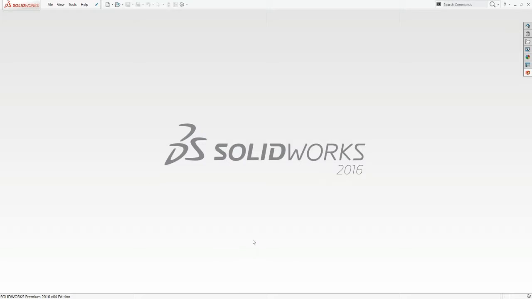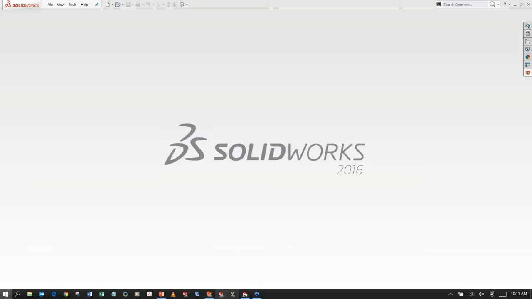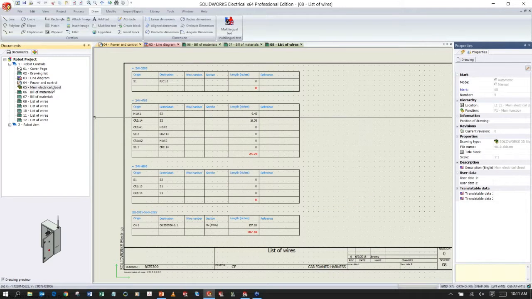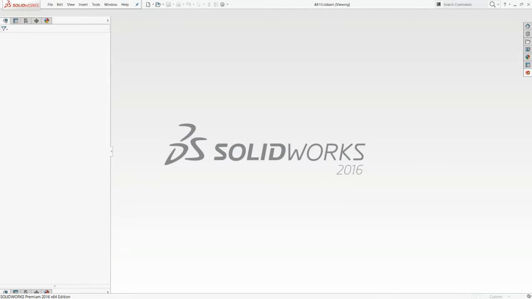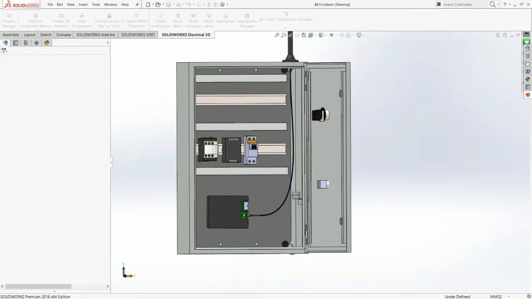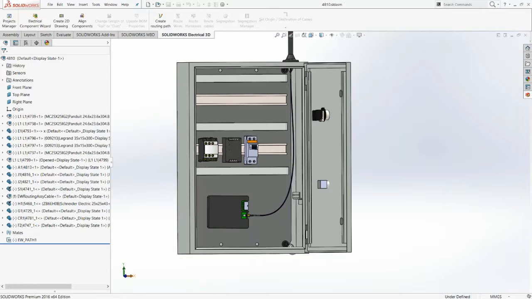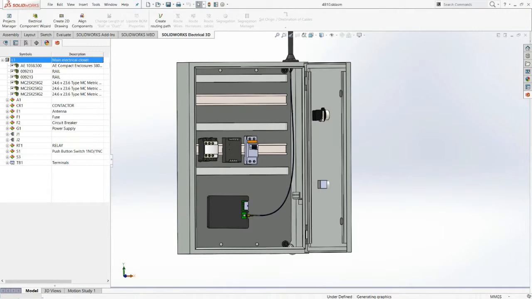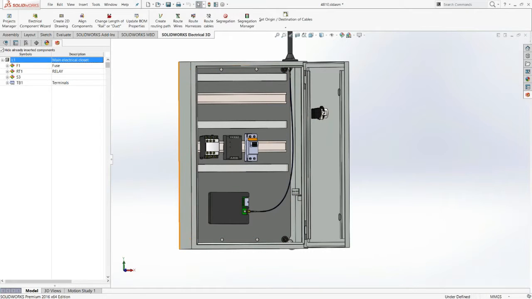So using SOLIDWORKS Mechanical, we can come in here and open this 3D assembly. Right here from 2D, we're going to open this 3D assembly up. And you see I have a couple of components placed in here. What I'm going to do is hit this button that hides everything that we've already inserted. So basically all we have to do is continue to insert all of our parts.